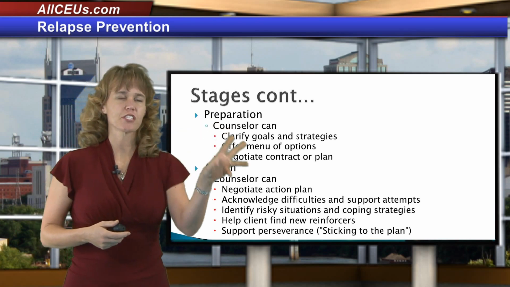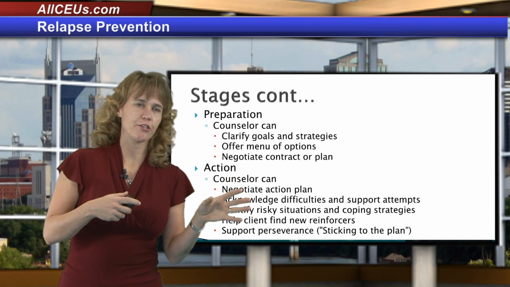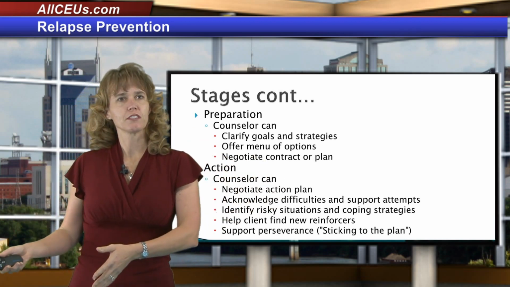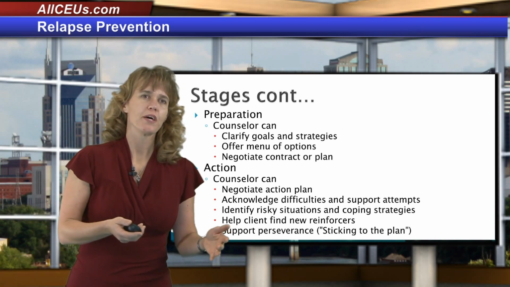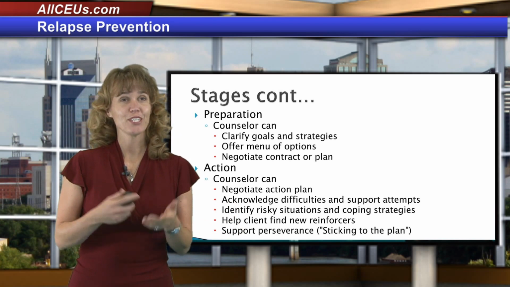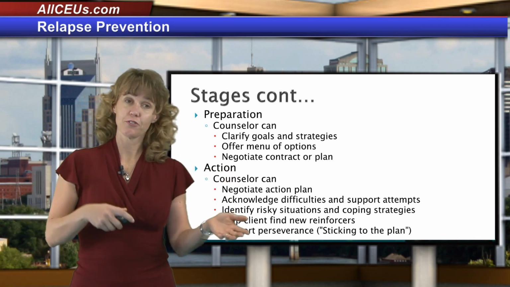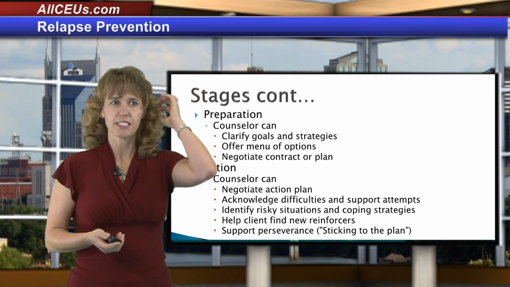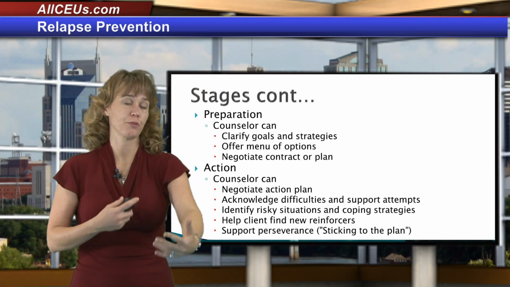Abilities is when they take those skills and tools that they talk about and you practice in group, they use them in the real world, they come back to group, and you process how it worked or how it didn't work and what they could do differently or what they'll do the same the next time. So knowledge, skills, and abilities. This is how you negotiate the action plan.